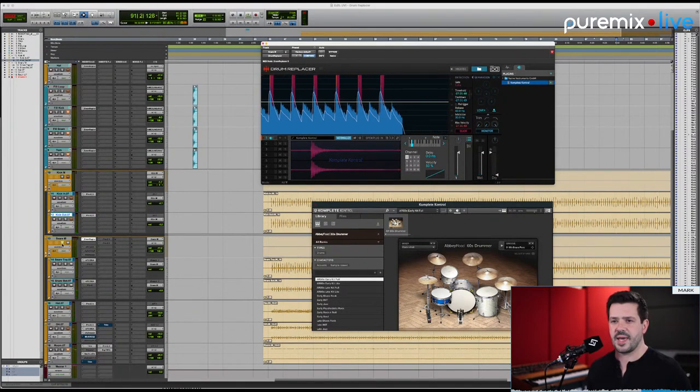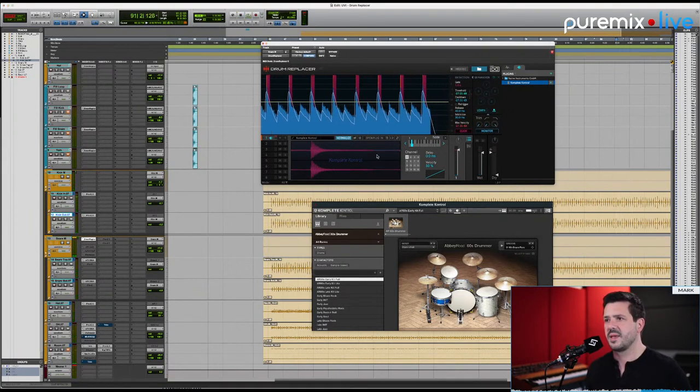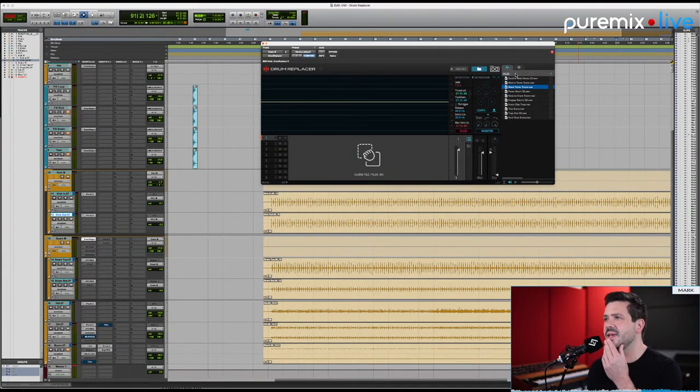Okay, so that happened, and inside of the kit it sounds like this. Kind of not great, but maybe we'll find a different sound. Before we do that though, let's actually start looking at some of the machine learning, the Terminator feeling machine learning stuff. And I'm going to take the files and we're going to find a little bit of a better drum sound for this.